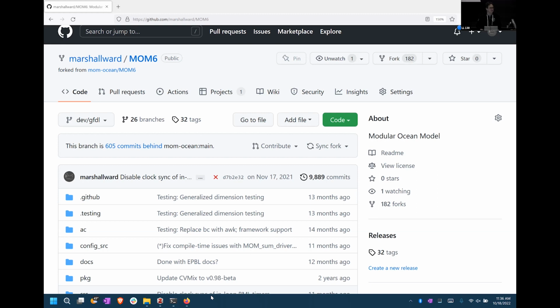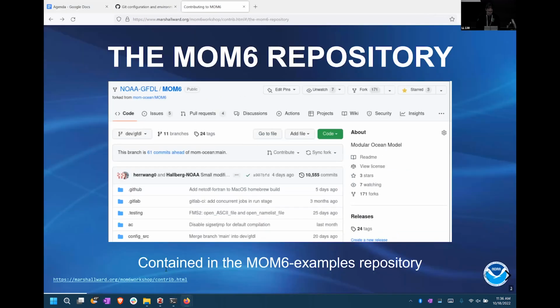There's one other consequence, which is that sync fork button, which is on the screen. That's going to only sync with MomOcean. So if you want to work with GFDL, you won't get automatic reminders to sync GFDL. That's the other downside. That button looks horrible. Don't ever click that. I don't know why GitHub is a crazy company. They try to make everything so dumb.